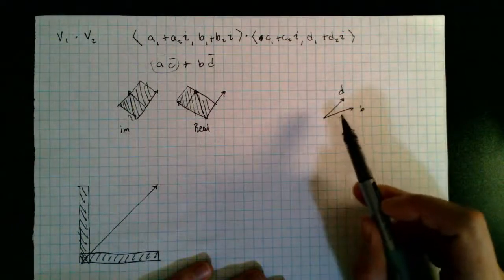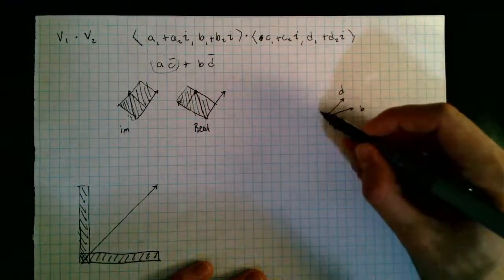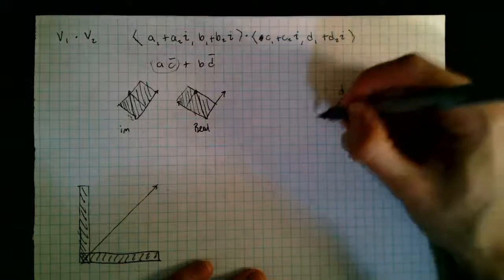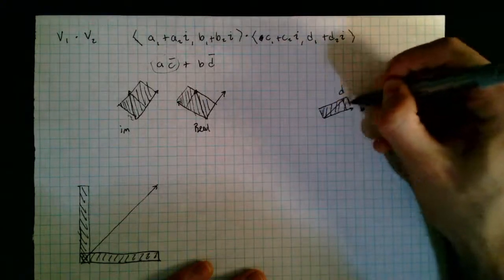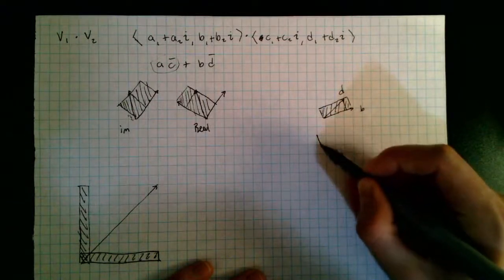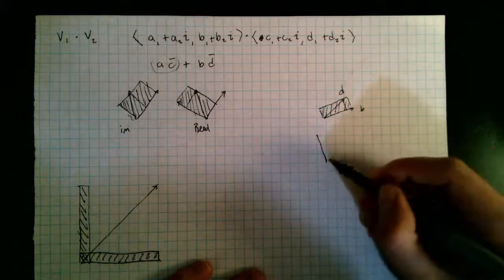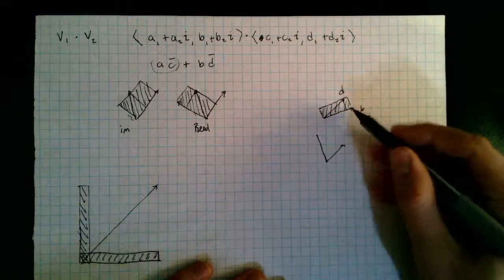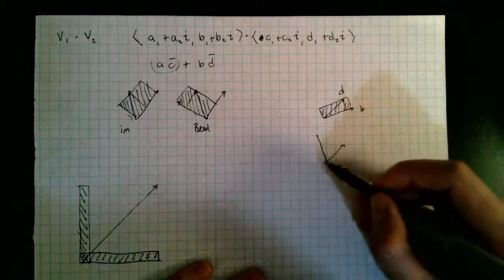Now we just do the same exact thing, right? So let's go ahead and do this cross, which is going to give us the imaginary component, right? So this area. And then let's rotate and get this one. I almost forgot what I drew there. So now we've rotated B by 90, right? And now we're going to compute the cross again.